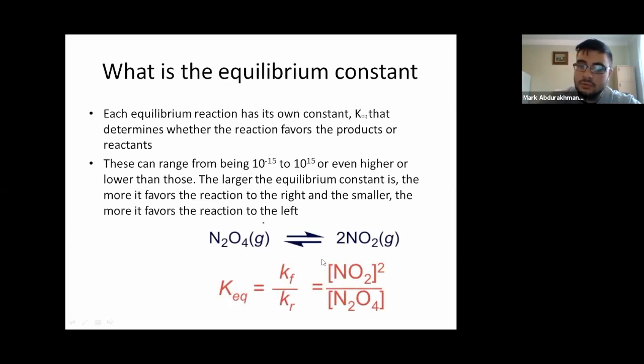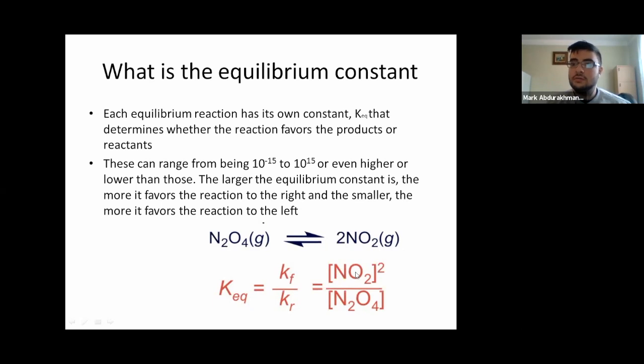But if, for example, you have a certain ratio, say NO2 to N2O4, say again, we'll go with the 10 to 1 ratio, 10 times more NO2 than there is N2O4, and the KEQ is 10. I told you that the KEQ cannot change. So for example, if you put in more N2O4 as the reaction was happening, you just funneled in more N2O4, this reactant, this would go up. If this went up, say it doubled, it would no longer be a 10 to 1 ratio. It would now be a 10 to 2 ratio or a 5 to 1 ratio. This would change KEQ, which is not allowed, right?